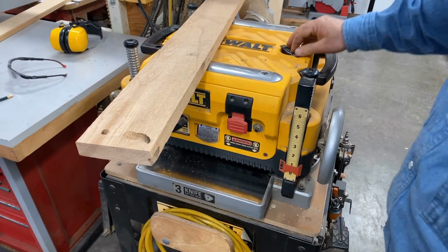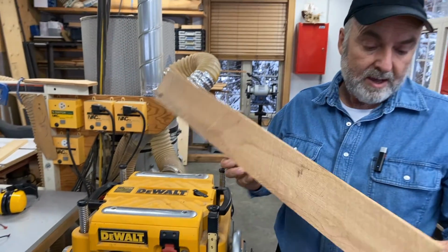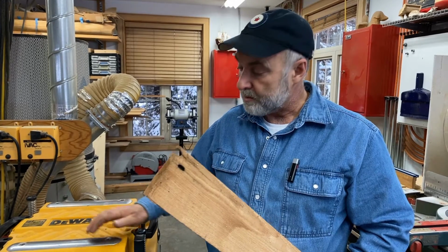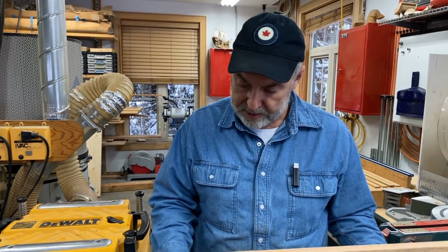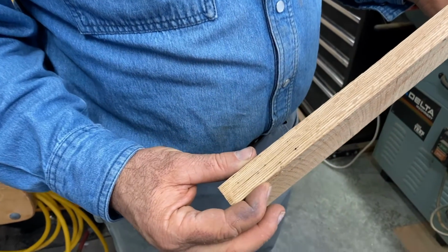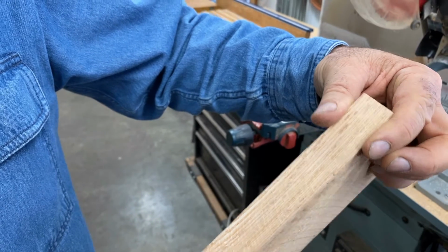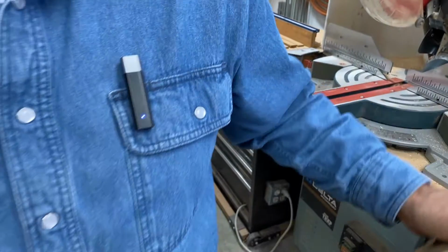Now, one thing about rough lumber that I have mentioned in the course is not only is it rough, but it's not necessarily all that consistent in thickness from one end to the other. So that's another reason why lumber is planed, so that it can be made more consistent. Just looking at it here, I can see some inconsistency. I mean, this looks to my eye to be somewhat thinner than that. Let me just go and grab a ruler. Let's just take a look, and we'll see. But you get to see some inconsistencies. So just hang on a second.